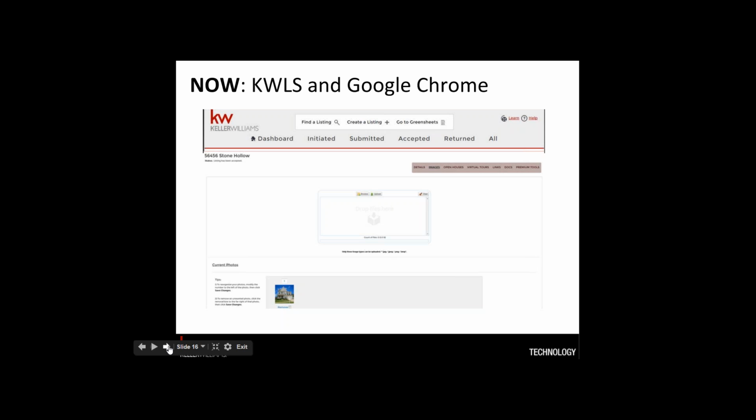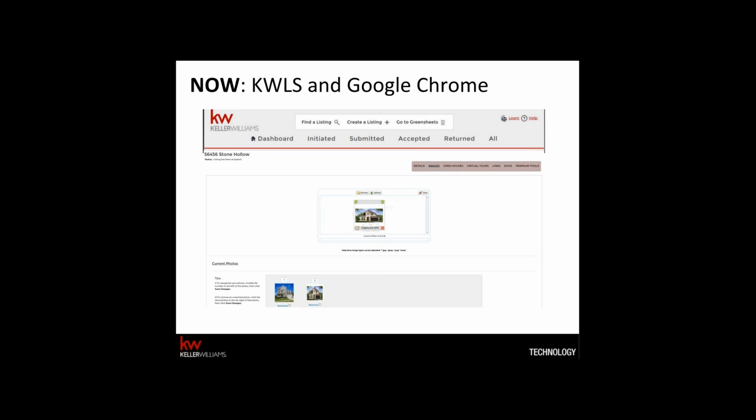What you can do now is simply drag and drop the photo, or you can browse for the photo. You'll also notice that the photos can be quickly rotated right here within the tool. So if you have a photo that is sideways, we can flip it over. You can remove it directly from here, start over, and once it's added, it will show up at the bottom of the list, where you can move the order, which is completely awesome, or remove them directly from your list. So adding photos has never been easier in the KWLS.